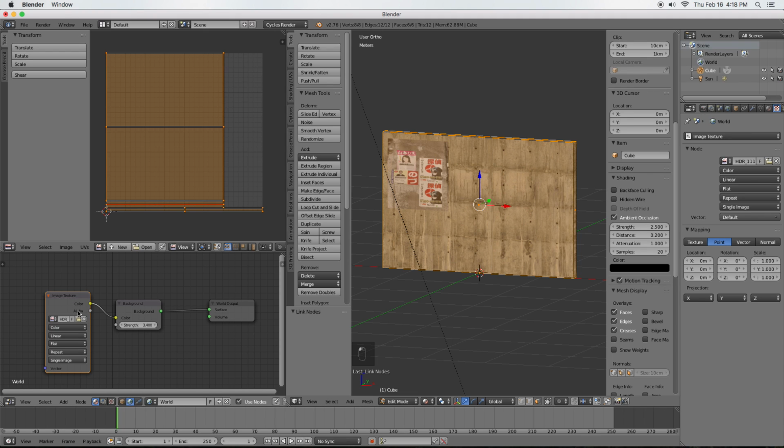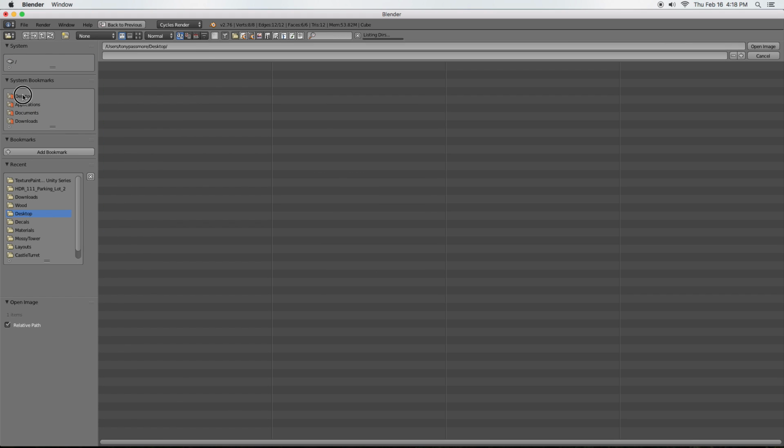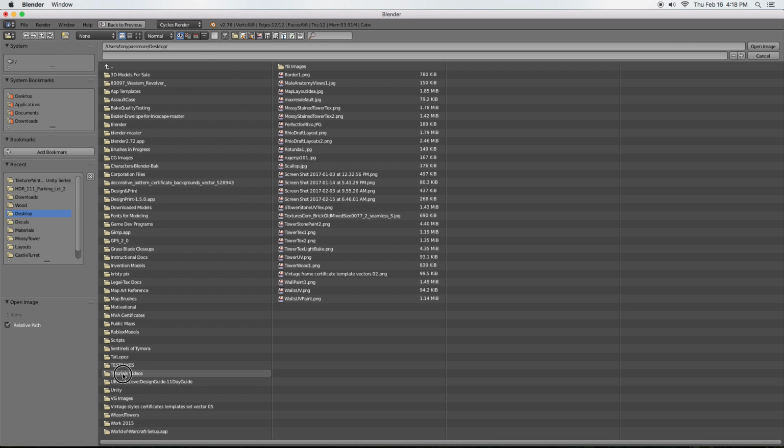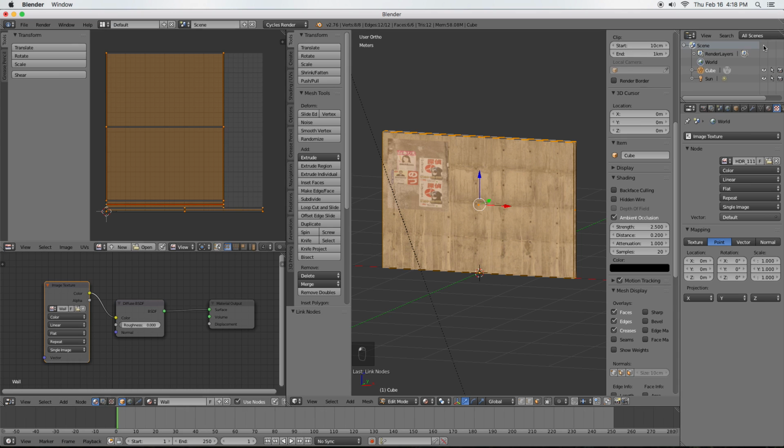In Blender, I'm still in my HDRI setup that I left off with in the last video, so I'm going to go into my node editor down at the bottom. I'm going to click the object cube, go back to object. I'm going to click X, and it's going to disassociate the image and everything's going to turn black, but it's okay. We're going to click Open, and then I am going to go into the directory that has my image, and I'm going to open wallrevise.png, click Open Image, and now my wall is back.